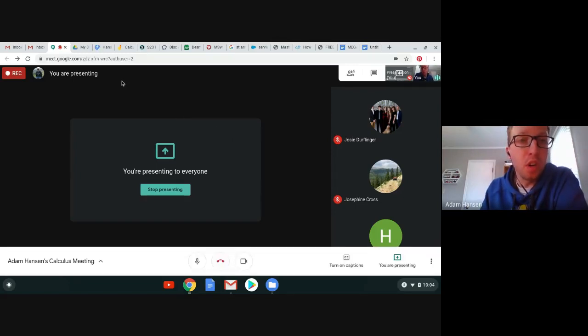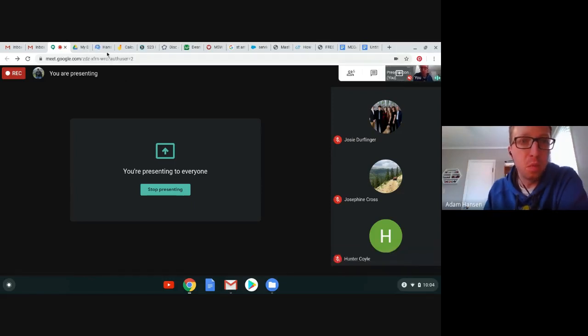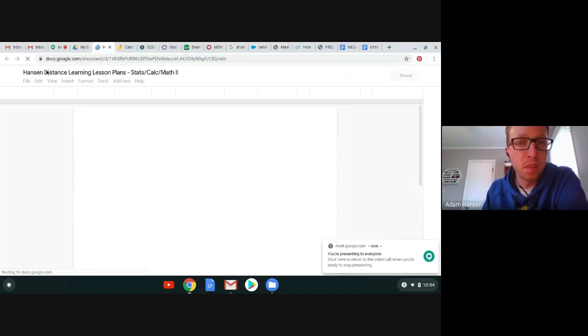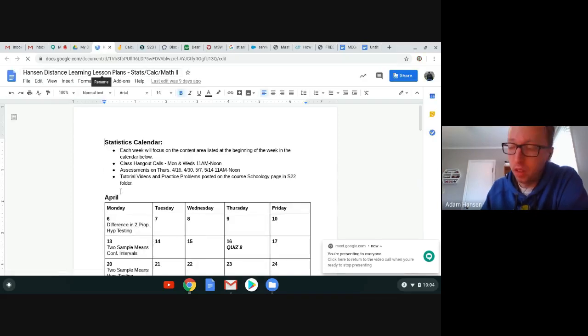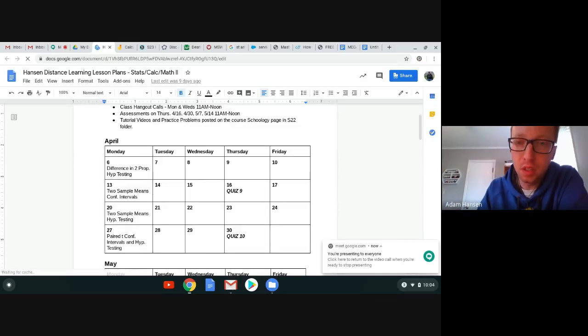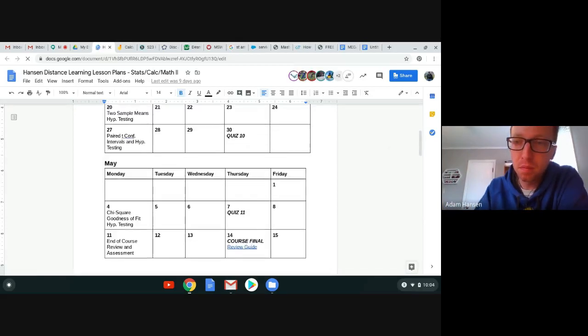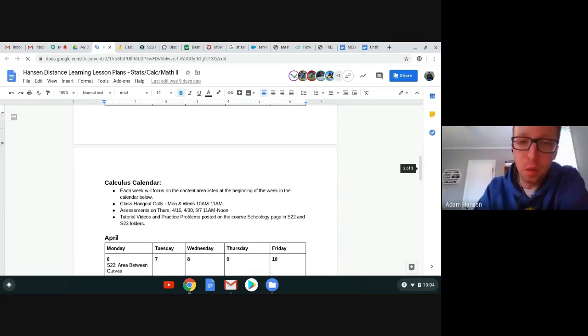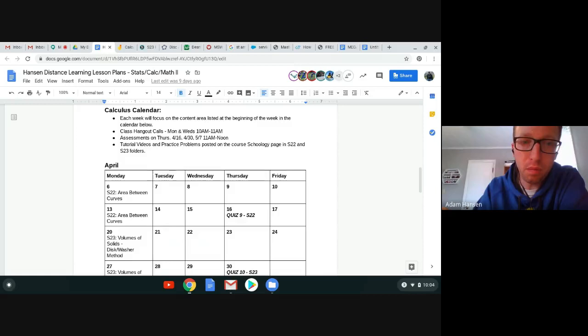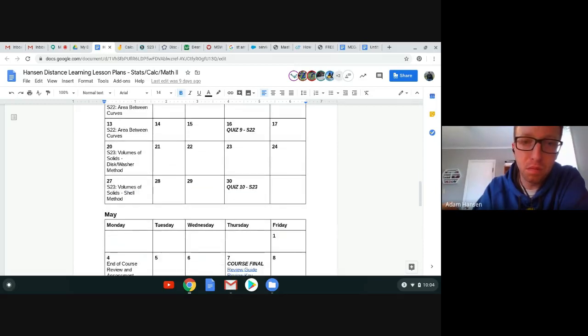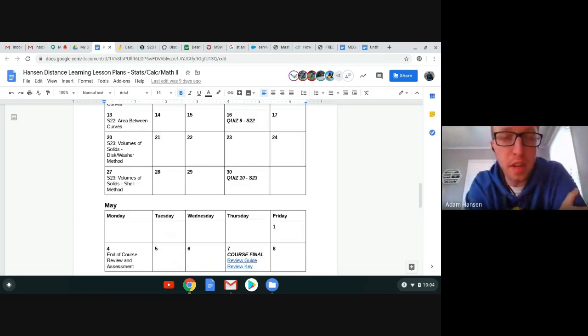We are going to start our last standard, standard 23 on volumes of solids of revolution. If I look at our Google Calendar, the Google Doc, kind of what we've got left for the rest of the school year. This week and next week focuses on standard 23, on finding the volumes of solids of revolution using definite integrals, such as the disk method, washer method, shell method. We'll get into those over the next couple weeks.